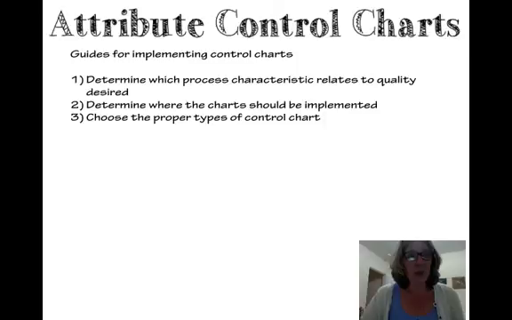Another thing is just the guidelines for control charts. First of all, we determine which process characteristic relates to the quality. Remember, on our clock, we decided it was hard for us to decide what actually did relate to quality. But once we've decided that, then we determine where the chart should be implemented, so where in the process we should check things. And then we choose the proper type of control chart, whether an attribute or a variable. So that pretty much sums up control charts. We'll just be practicing more and more about control charts in class.